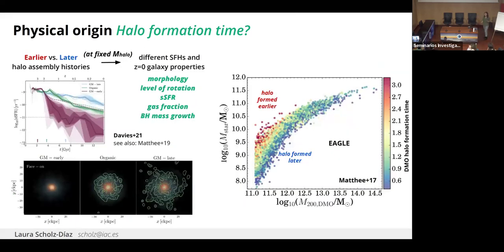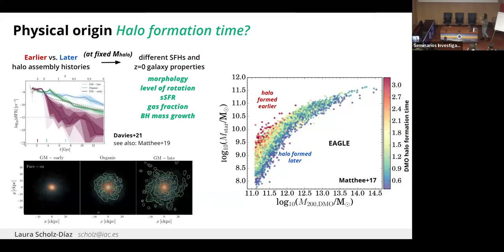In addition, when the halo forms half of its current mass. So if you did it earlier or later. Dark matter mass. Yes. Okay. So, for example, for the Eagle model, they also did an experiment that's genetically modifying the halo. So if we have a halo mass today of a given mass, what happens is you essentially shift their assembly history earlier or later.